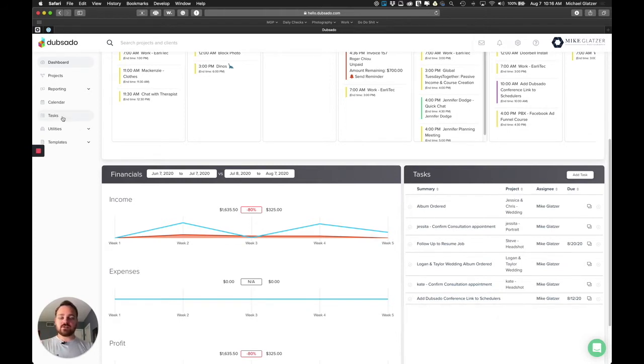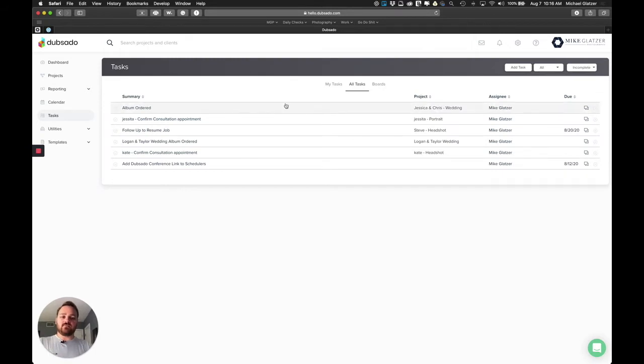So the next place you'll find your tasks is in your submenu here. Go to tasks. And you've got effectively the exact same list that was on your dashboard, but there's a slight difference here in that you'll notice up here we've got my tasks, all tasks, and boards, okay? Again, I'm going to go through boards later because they're a little more involved and different, but on the high level, you want to look at my task and all tasks. Now, for me, my task and all tasks look exactly the same, okay?